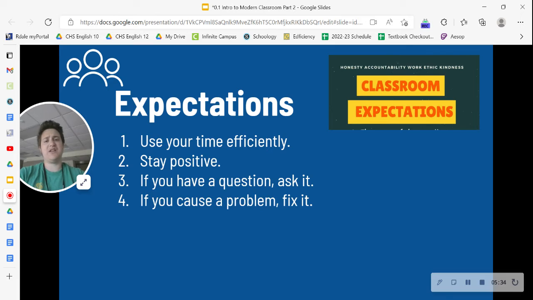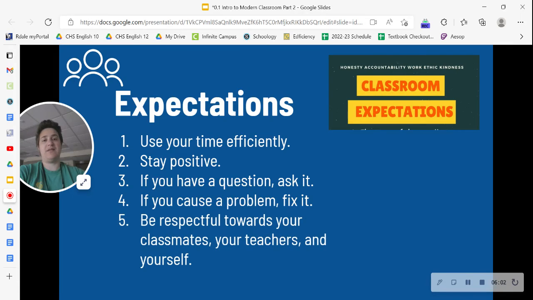We all make mistakes, we all have bad days. That's fine. No one's going to hold you accountable for that as long as you take responsibility. It's one of our Hawk values. Honesty, accountability is the big one there. So make sure that if you mess something up, whether that's leaving a mess on the table or upsetting a classmate, take the steps to make it better.